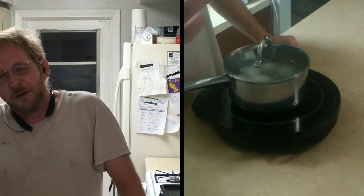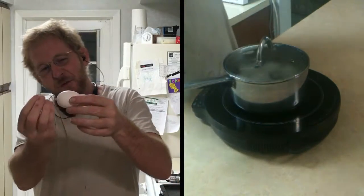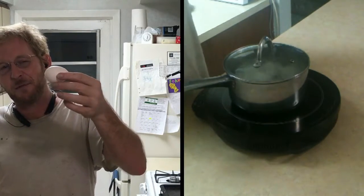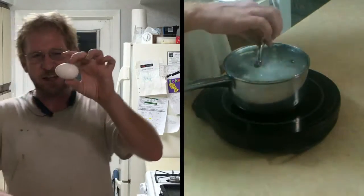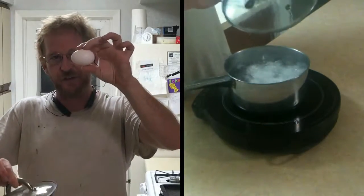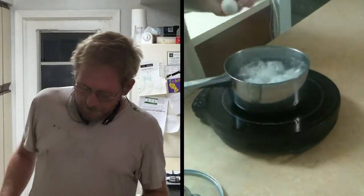Whereas you'll also notice that the egg itself will have its own streams of bubbles coming off of it, like a bubbler for a fish tank. That's because you're boiling the water inside the egg. And that water turns into steam and has to escape, and an egg shell is porous.